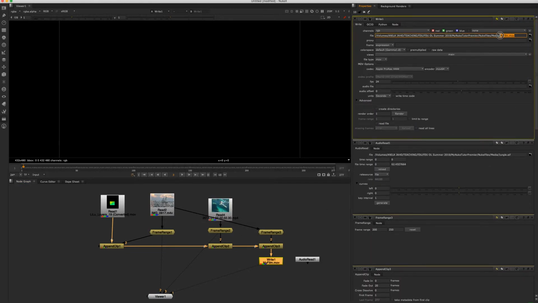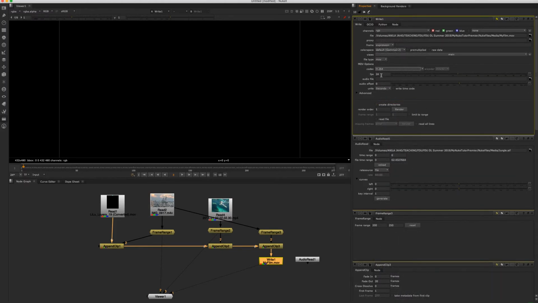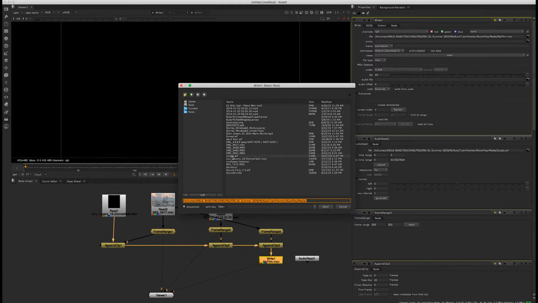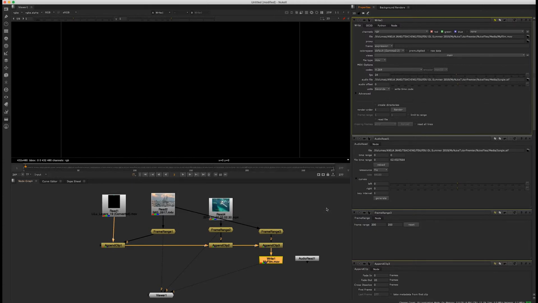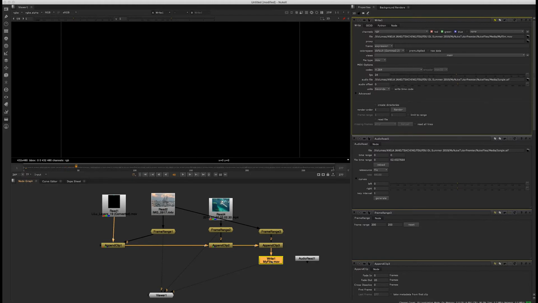So here now I just defined the file name of my render that is going to be written out from this write node. We can change the codec, like in this case I'd go and choose the H.264. We need to make sure that the frame rates are matching with our clips, and we shouldn't forget the audio file. Select my sound file, and finally I can go ahead and render, where I can choose the number of frames that I want to render and click OK. Once the render is done, I would be able to hear sound on my output file.